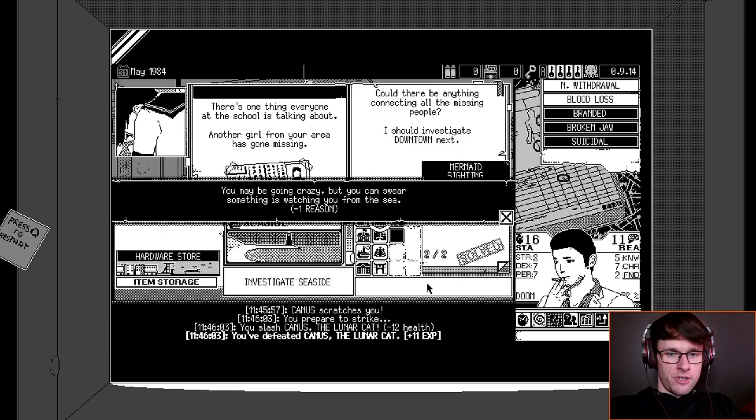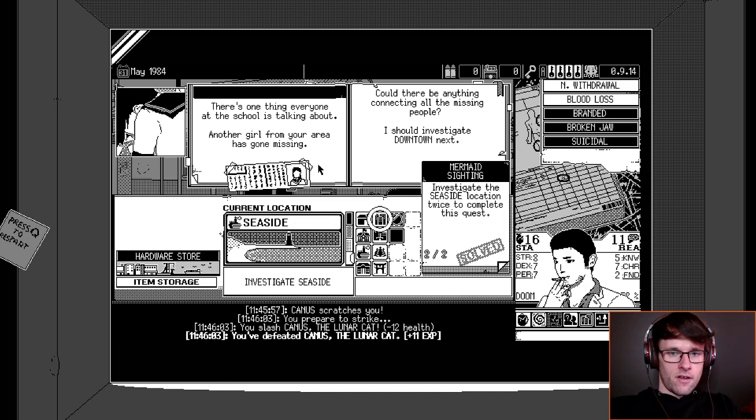Maybe going crazy, but you can swear something is watching you from the sea. There's one thing everyone at the school is talking about. Another girl from your area has gone missing. Could there be anything connecting all the people missing? I should investigate downtown next.